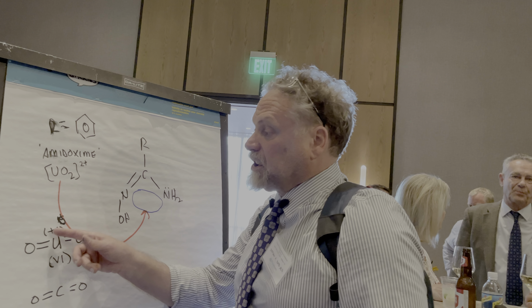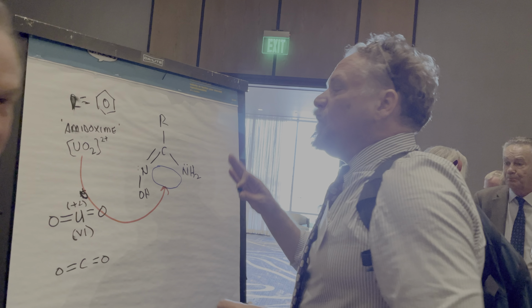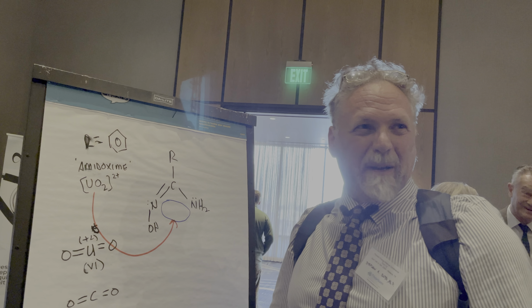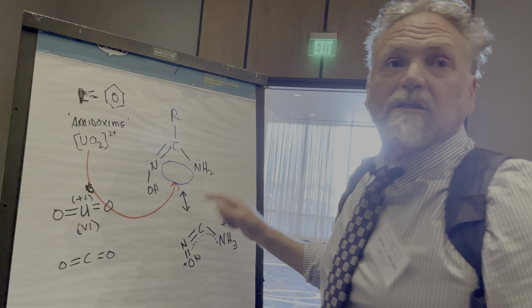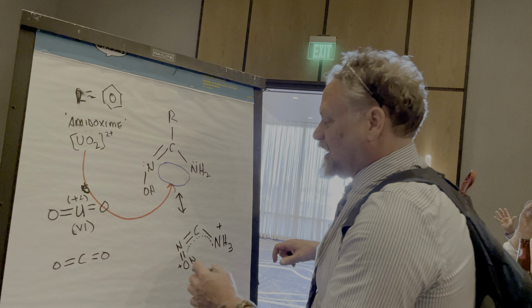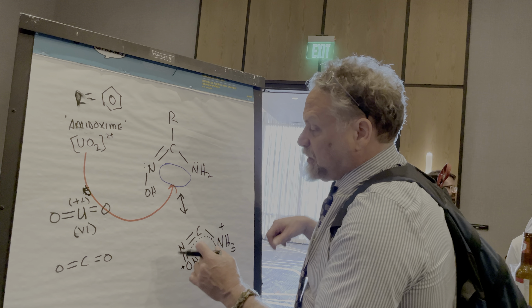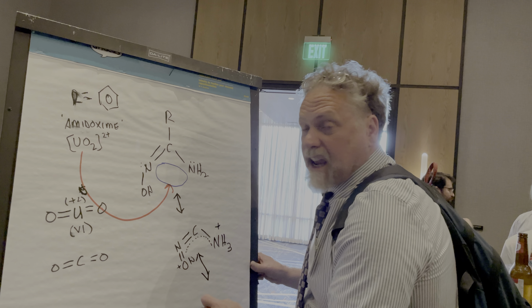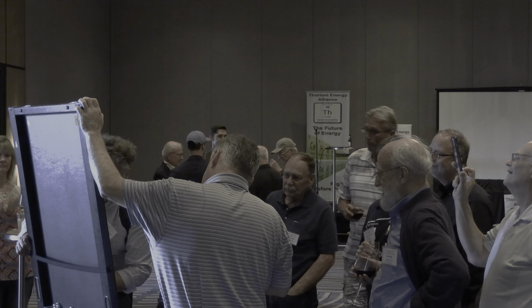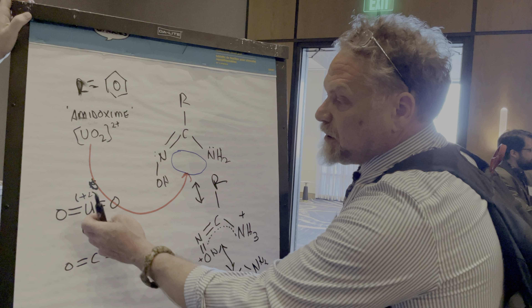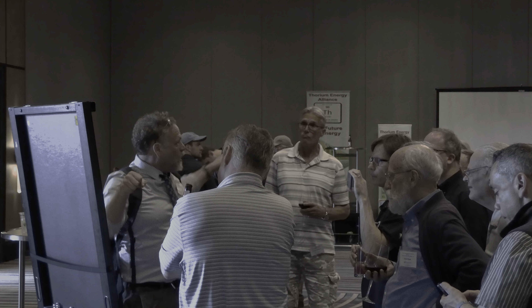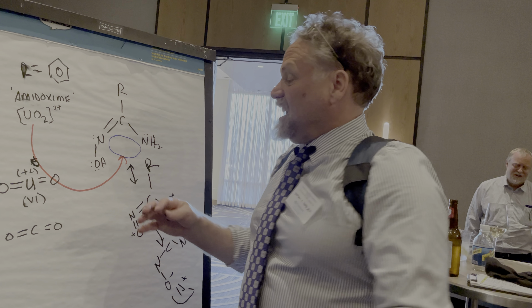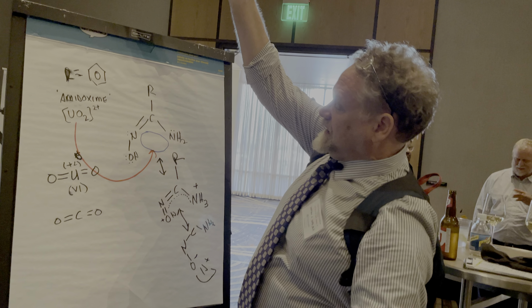One advantage of the UO2 dication is that it has a formal charge. Let's take a closer look at the cage — the thing that's going to receive the dication. This is in seawater; all sorts of dynamics are happening. The strength of this lies in the fact that these electrons can move around — these are called resonance structures. I'm combining them all in one shot here, so I've got formal charges. What this dotted line represents is a distribution, because I can draw another resonance structure, lose a proton, and get a negative charge. This cage has enough electron distribution to fit the uranyl. It's literally horizontally opposed, just like a BMW motorcycle engine. It sweeps in and it sticks there — it fits right in.